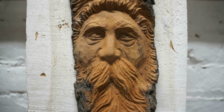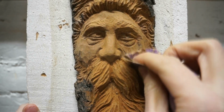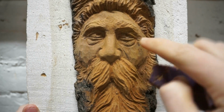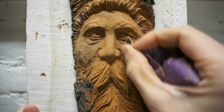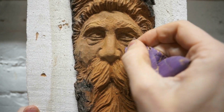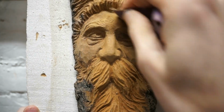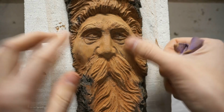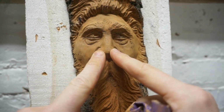So for sanding, we'll just start by smoothing out the cheek area. And we don't want to get into the eye or anywhere that there's interesting detail. We don't want to hit that with the sandpaper because you might remove the detail that you've carved. So we'll do that up here on the forehead as well. Now we've got the cheeks nice and smooth. Now I want to start sanding the nose.